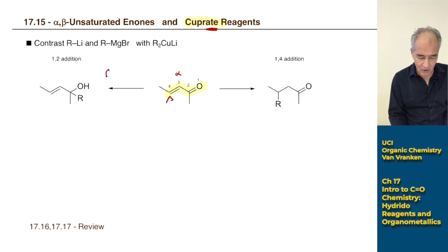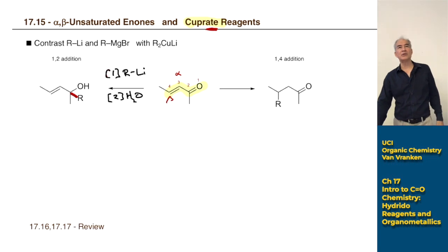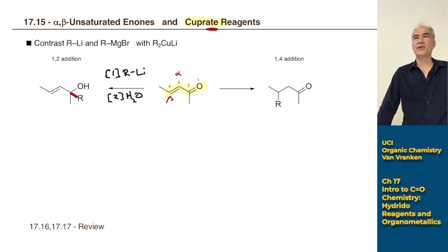So let me go ahead and draw this out. So if I take an alkyllithium reagent, it could be methyllithium, ethyllithium, butyllithium, phenyllithium, and then we follow this up with an H2O workup, right? You end up forming a new bond right here. Here's this new bond that you make. So you already know that. That's nothing new about that. You don't have to memorize anything new.